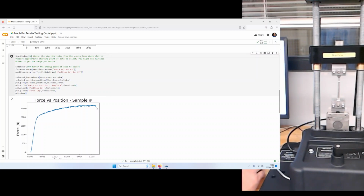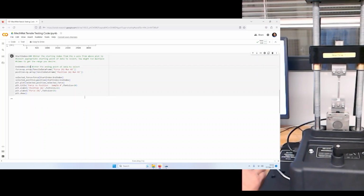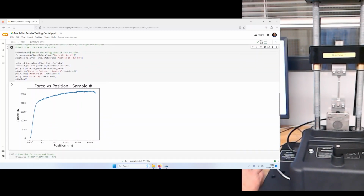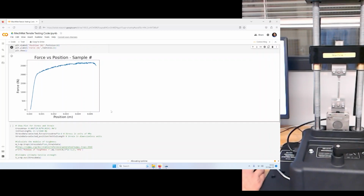And I think this is capturing it pretty well. I'll go a little bit past here, but I think I'm going to end up going back. And I don't think we're going to, yeah, so that's kind of nice. It's curving down. It's starting to break. And this is pretty good. This is starting pretty close to the beginning of the curve. So I'm pretty satisfied that we've got the whole thing now.